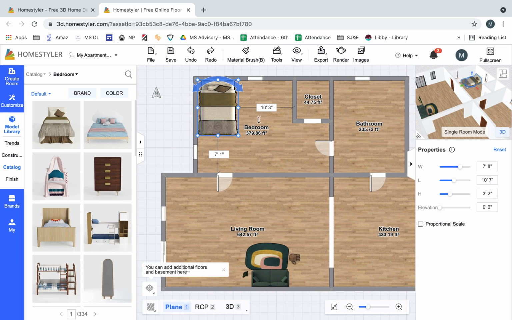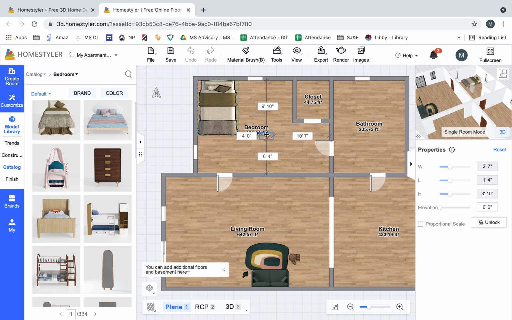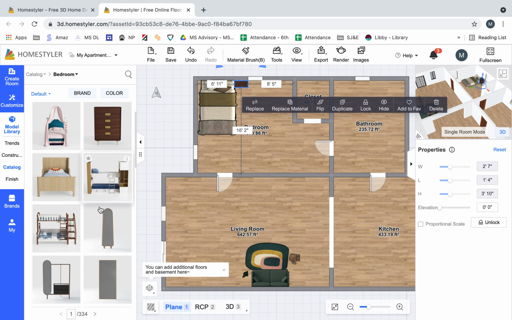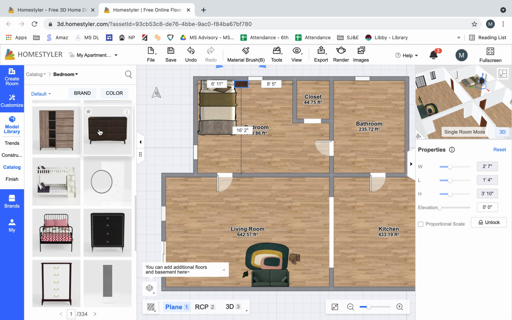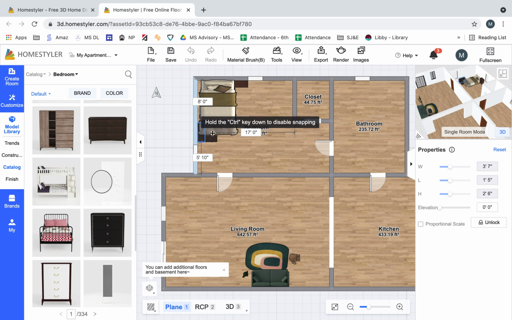I'm going to keep adding stuff in this view. So I added my bed. If you want to add another bed, y'all, by all means do that. I'm going to add a drawer. Let's see, can I put it right there? Yep. Then I'm going to add a couple of things. Ooh, I have a lot of clothes, so I'm going to add one more of these. Maybe put it against the bed here.